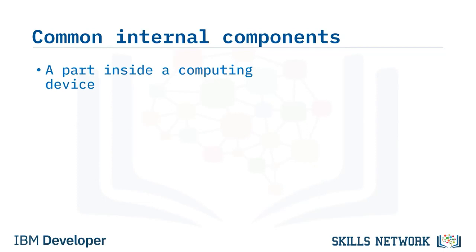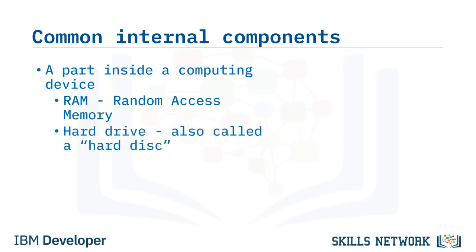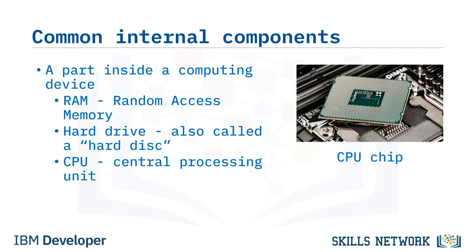An internal component is a piece of hardware inside the computer. Examples include random access memory, or RAM, which is the computer's working memory and is temporary, storing items you are working with as long as the power is on. If you are working on a document and the power goes off, the document is lost. The hard drive is permanent storage that you can save a file to. A file stored on the hard drive is permanently stored and will not be lost if the power fails. And the CPU does all the math calculations in a computer. It's often called the brain of the computer. The faster the CPU, the more things the computer can do at a given time.